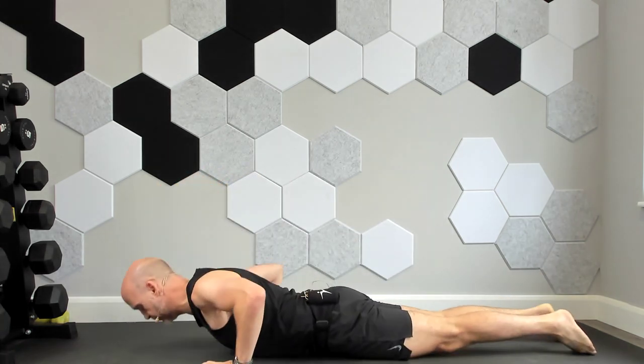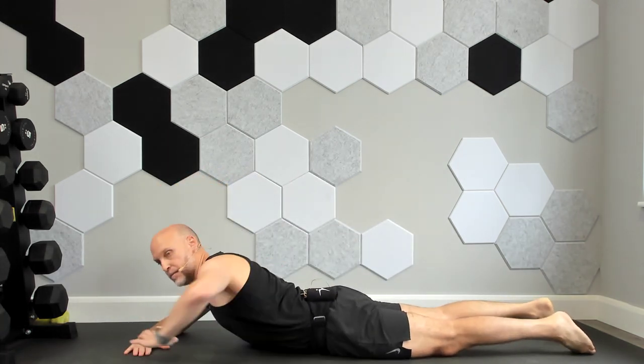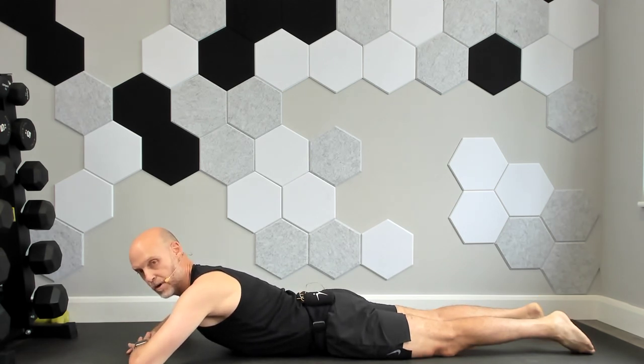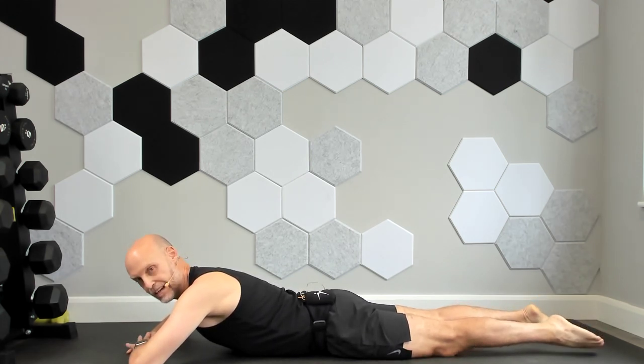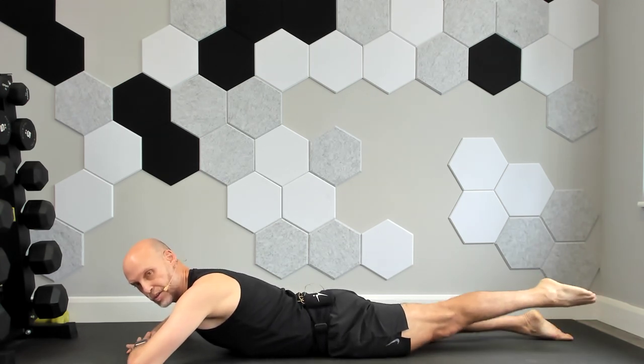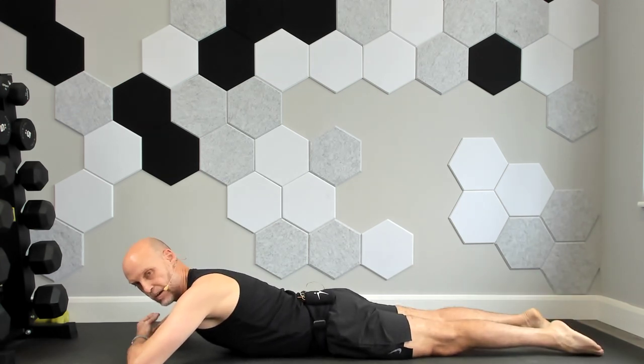Coming on down. Use your hands as a pillow. Your head comes down. Now, I don't want to talk to the floor, so I'm going to talk to you for a moment. We're going to be doing single leg lifts or leg pull on your front. You'll be lifting using your glute rather than your hamstring. Quite often the hamstring kicks in. We want to try and get the glute to activate more so it's not lazy.